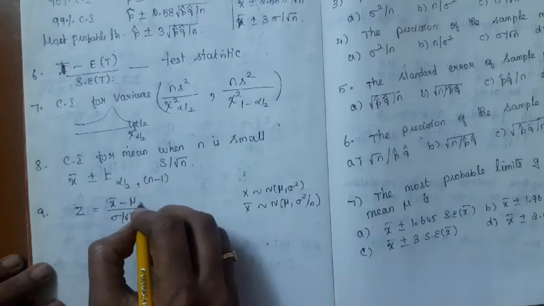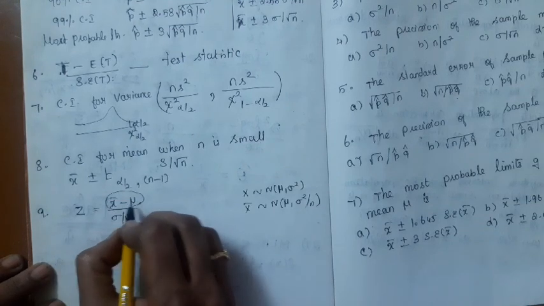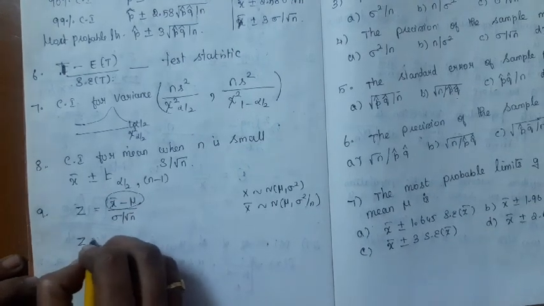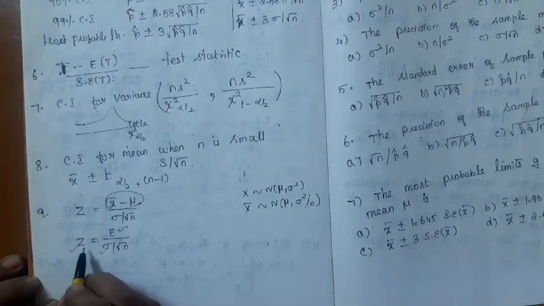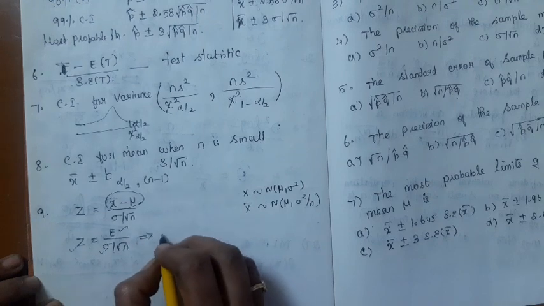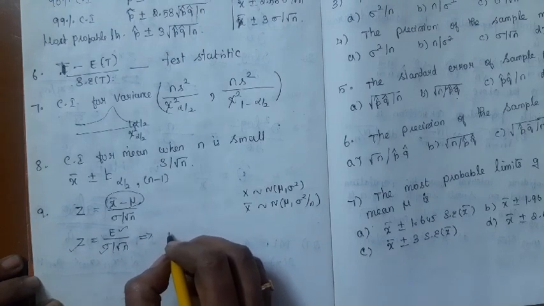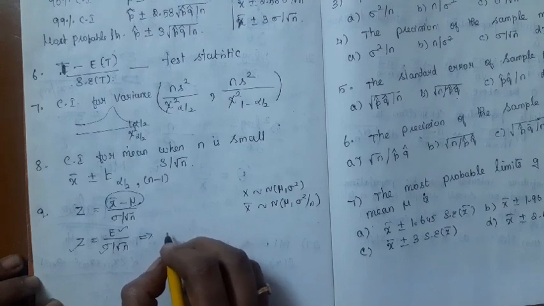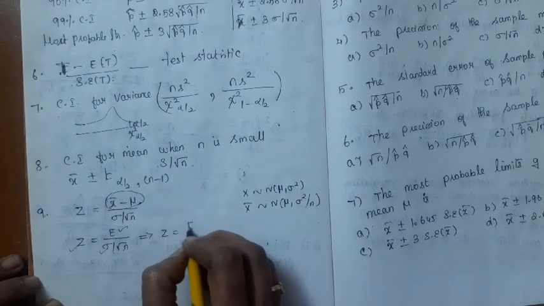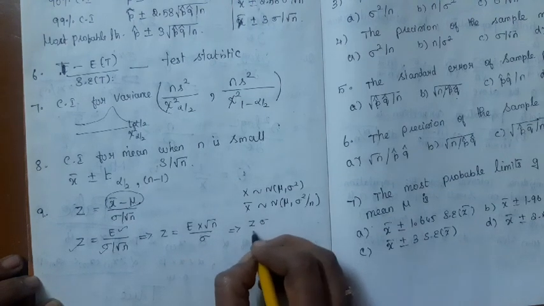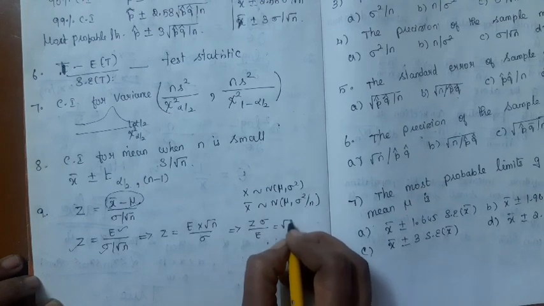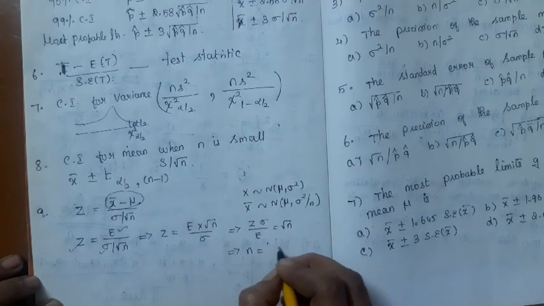Right? Now the difference between the statistic and the parameter, if the allowed value is e, in some cases this will be given and this will be known, of course taken from the table. You will be asked to find the required sample size to achieve a given precision. So here it is this, right? Which means z into sigma divided by e is square root of n. So what is the sample size then?